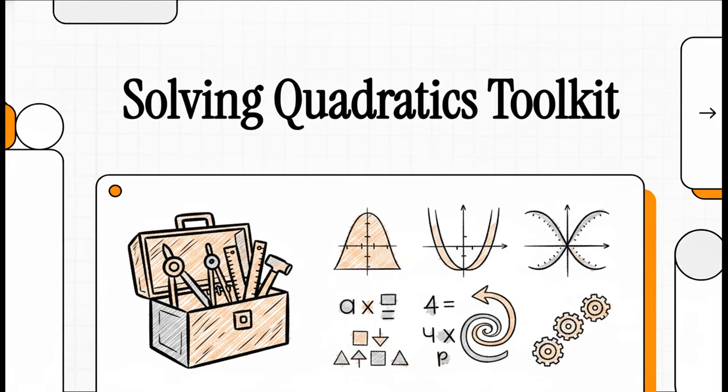And why should we even care? Because quadratics literally govern the real world. They dictate the arc of projectile motion in physics. They help businesses maximize profit, and they even define the shape of satellite dishes beaming information across the globe. Getting the right answer isn't just a math exercise, it's how we actually understand and shape our physical world.